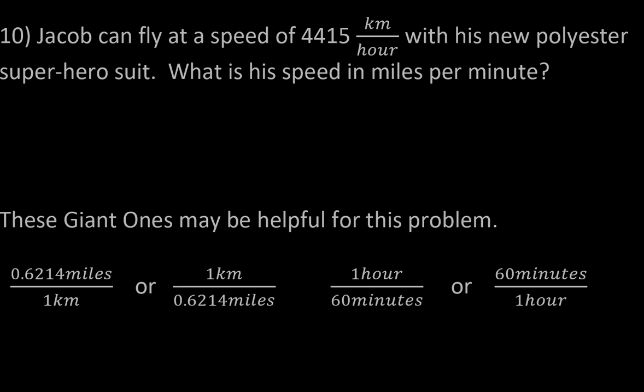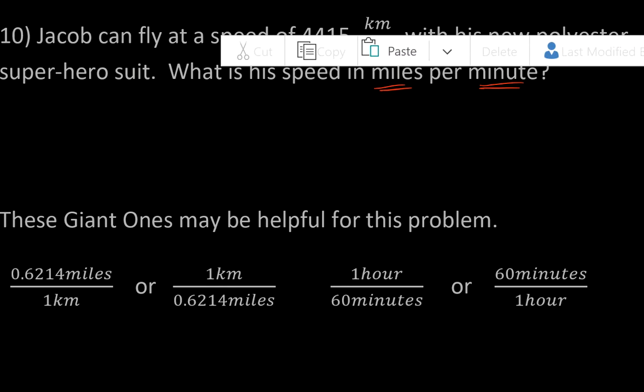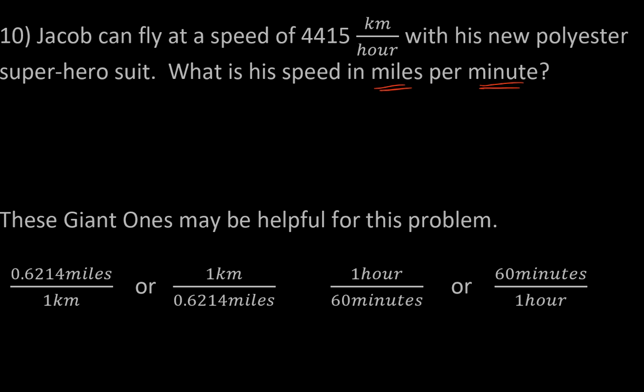So you can see that we've got this target in mind. I want to end up with this rate, miles per minute. And you can see that I'm starting with this rate of kilometers per hour. So let me go ahead and just write this down. There's this 4,415, and these are km per hour.